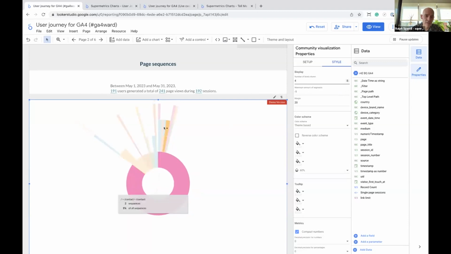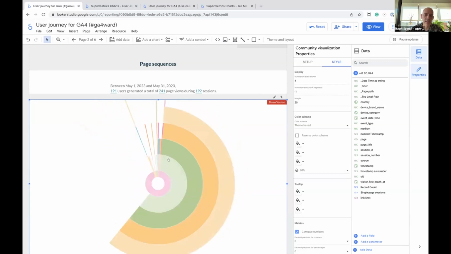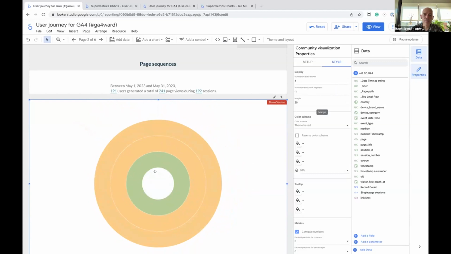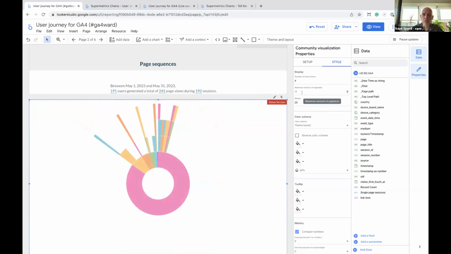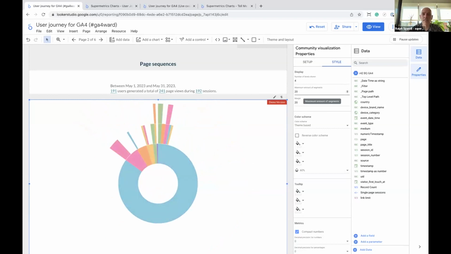And then what you can do, if you think there's something interesting, which is not really the case here, you can zoom into this data and basically go further from here. Yeah. And then you can also change the number of segments you want to show. For example, you say you only want to see the most important segments, like what are the main categories that they go? Because if you have a big website, then the sunburst diagram at one point gets a little bit confused. So controlling the amount of data that you're actually looking at, focusing on the important stuff, that's very important.